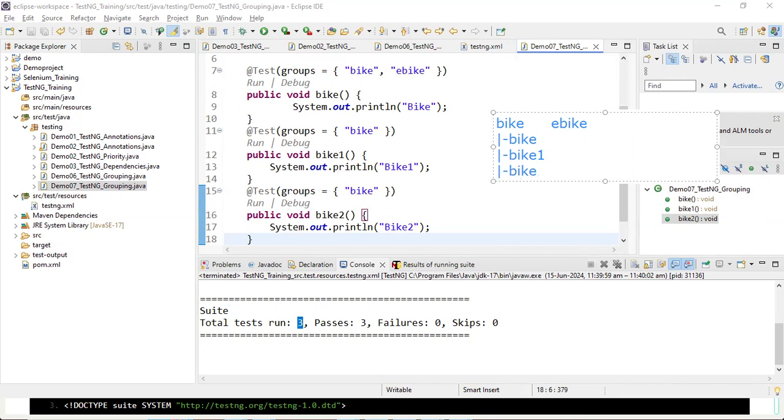These are test cases belonging to which group? Bike. Now e-bike, we have only one test, bike. Actually, this test class belongs to bike, but it is also part of e-bike, electric bike. It means electric bike.